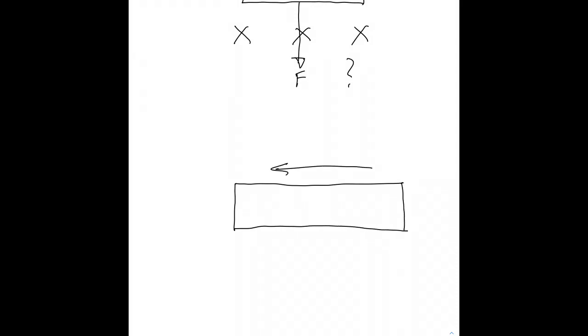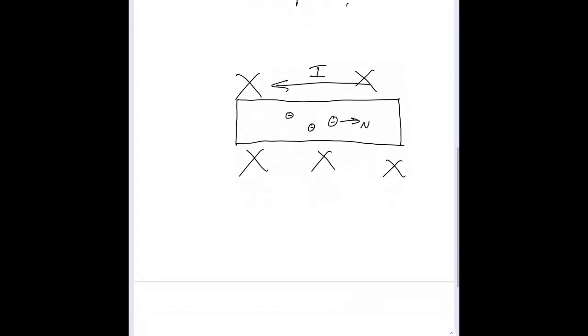Let me draw a slightly larger version of this conductor whose current is flowing to the left. Now let's say indeed this is a typical wire, like made of copper, and so the reason we have current to the left is because little negative charges are drifting with some velocity to the right. Now remember, we were talking about placing this wire in a magnetic field that points into the page.